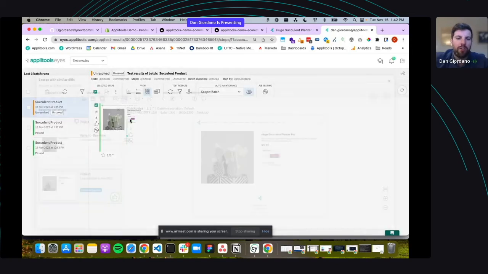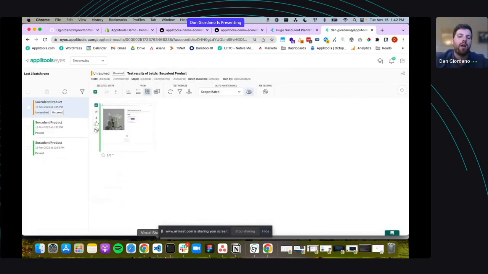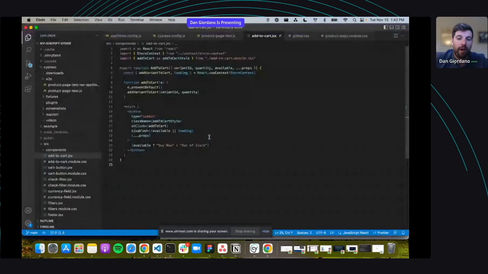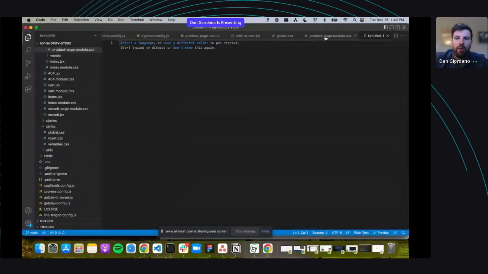So one thing we're going to do is change actually the color of this price to show an example of a non-functional aspect that can actually really affect the outcome. So here again, we'll go to global CSS. Actually, no, we'll go here.